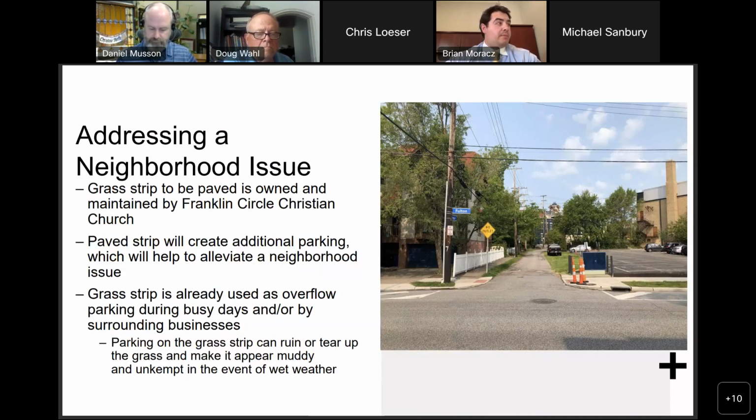The paved strip would help to create additional parking, which would help to alleviate a neighborhood issue that we feel is an issue all throughout Ohio City, having effective and efficient on-street and off-street parking. The grass strip that's subject to this discussion is already used as overflow parking from surrounding businesses.